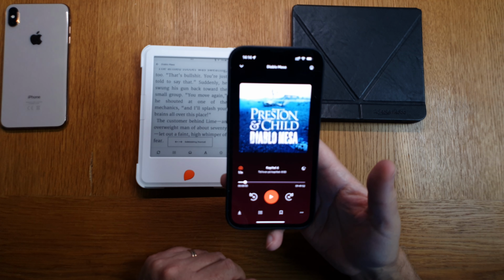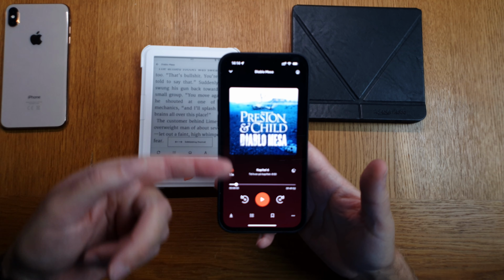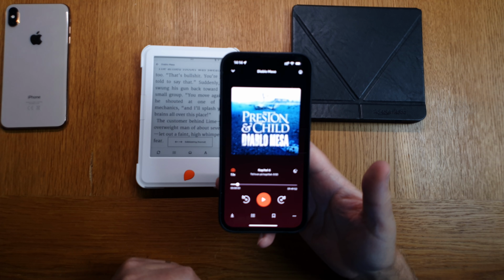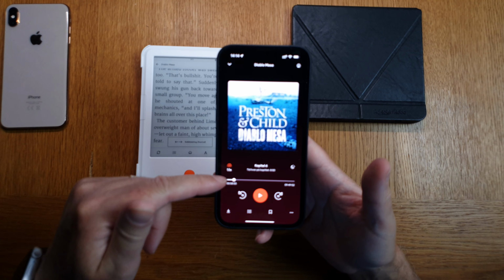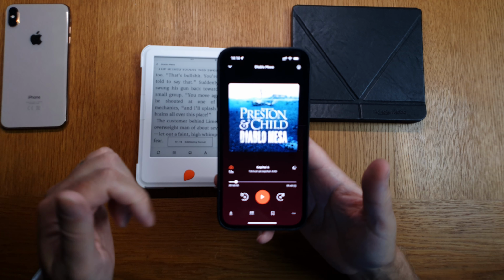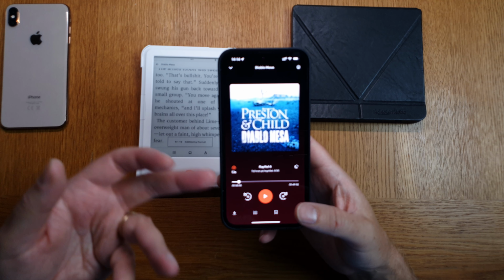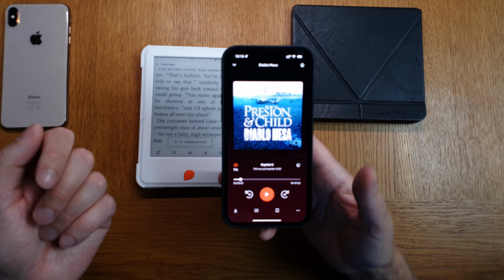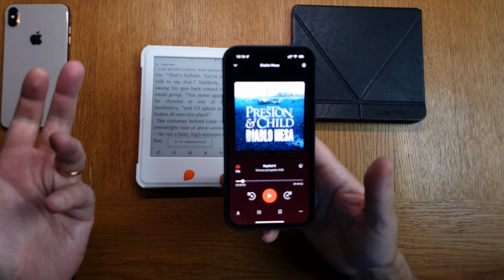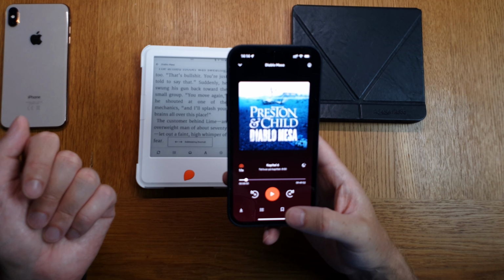And as you can see here, you have all the settings you need, the speed, sleep mode, you can choose different speeds, and forward, rewind, bookmarks, and everything. I think that's great.